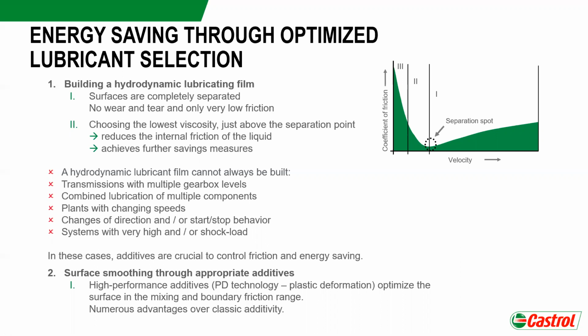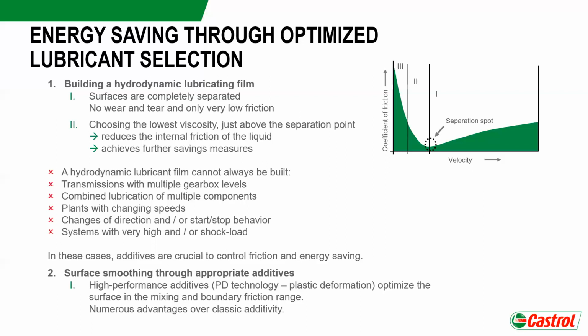Well, for example, transmission in your gearboxes. If you have a transmission in your gearbox, you have a multitude of speeds. You have low speeds in the beginning and high speeds at the end, or vice versa, and therefore different speeds within your contact areas. Therefore, you cannot ideally select the viscosity for each one of those stages. The next one is if you have a change in temperature. As Michael also said, a change in temperature has an influence on your viscosity. And if your temperature changes, your viscosity will change, therefore your energy efficiency.